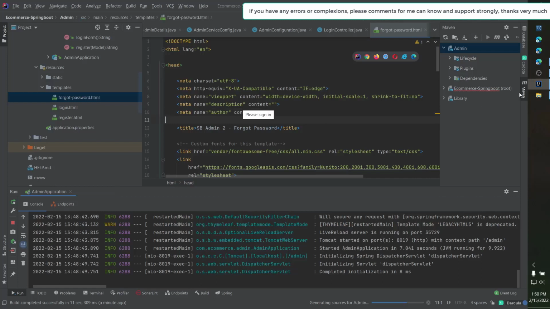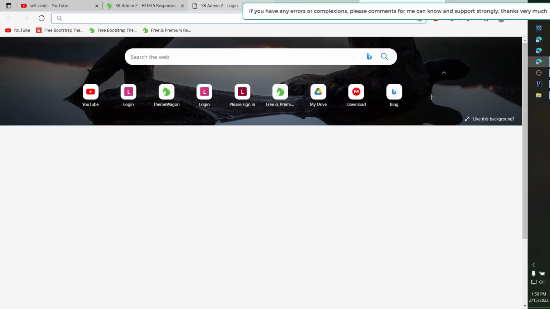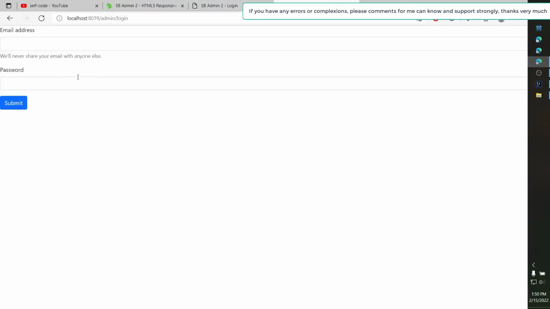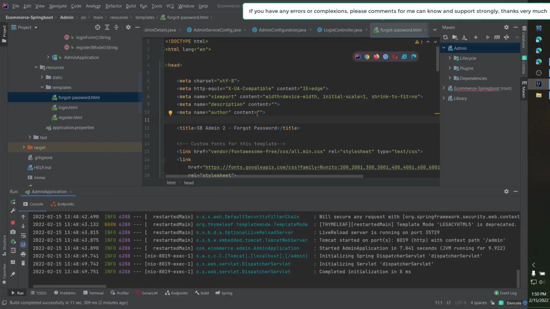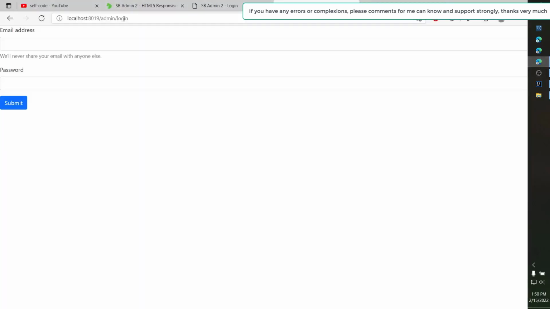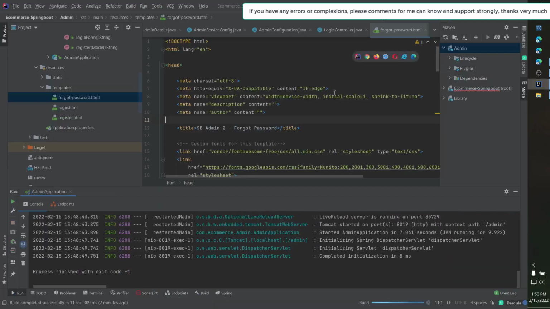If you use IntelliJ, you do not need these steps, otherwise the login page will not change. On Eclipse you need to do these steps. Then I will rerun the project.